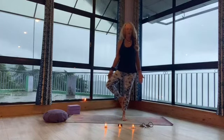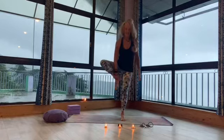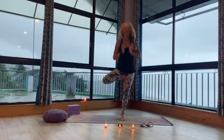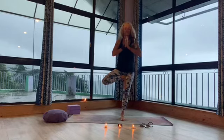Or you can bring it onto the calf. Or come up onto the thigh. Press the foot into the thigh, the thigh into the foot, hands to heart center. And just breathe here. Take your gaze onto the wall or just the floor, a couple of meters in front of you.